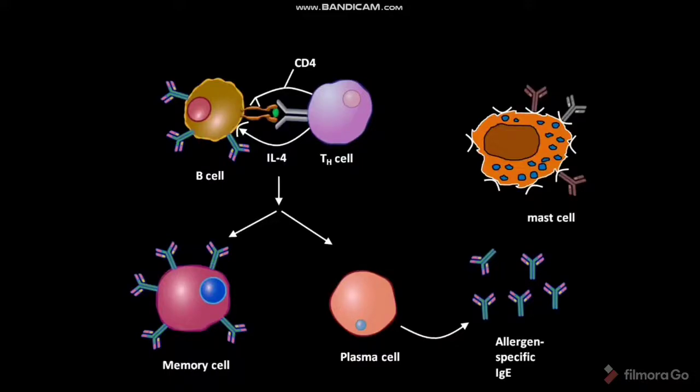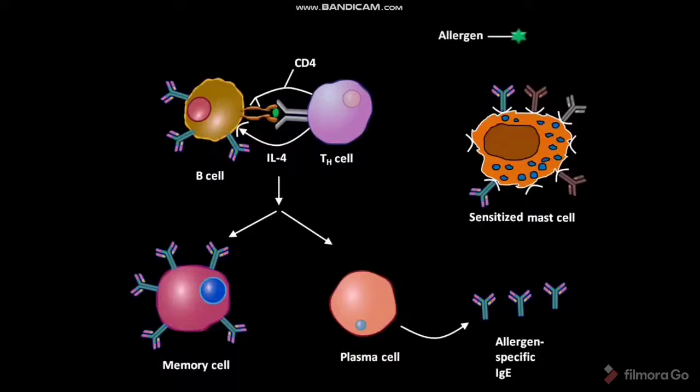The mast cell's surface has many high-affinity Fc epsilon RI receptors for the IgEs. The antigen-specific IgEs then bind to the high-affinity Fc epsilon RI receptors. The antigen-specific IgEs also bind to high-affinity Fc epsilon RI receptors on the surface of the basophil cell. Mast cells coated by antigen-specific IgEs are said to be sensitized. The same is true for basophil cells.